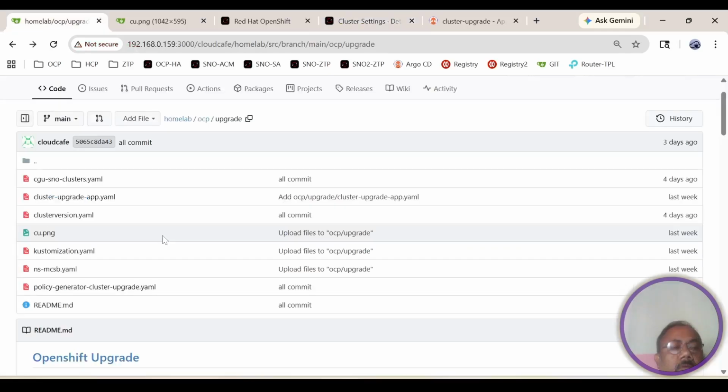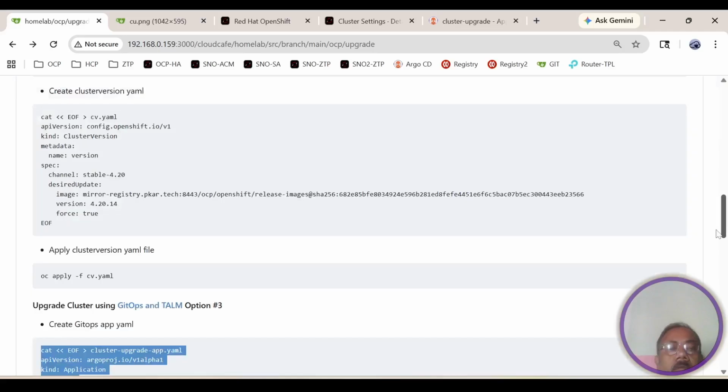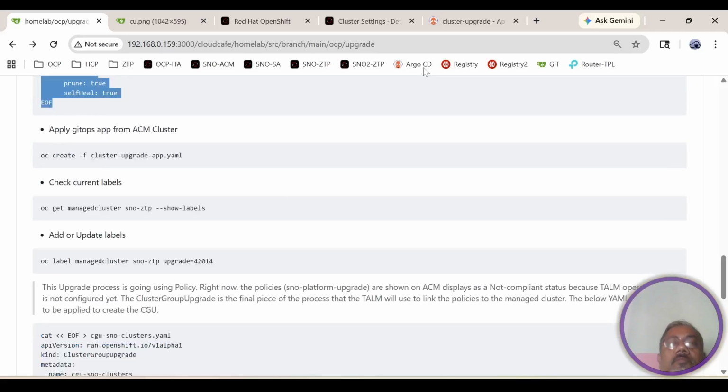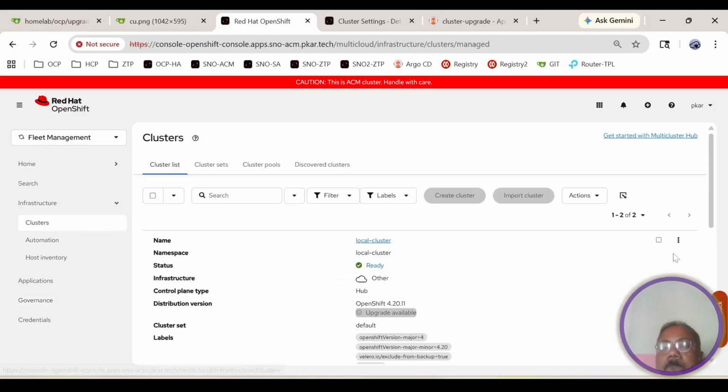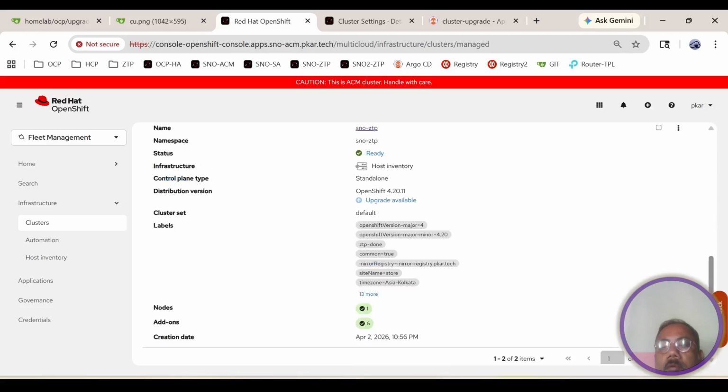In that ZTP SNO cluster, basically, why is it not mapped with that policy?